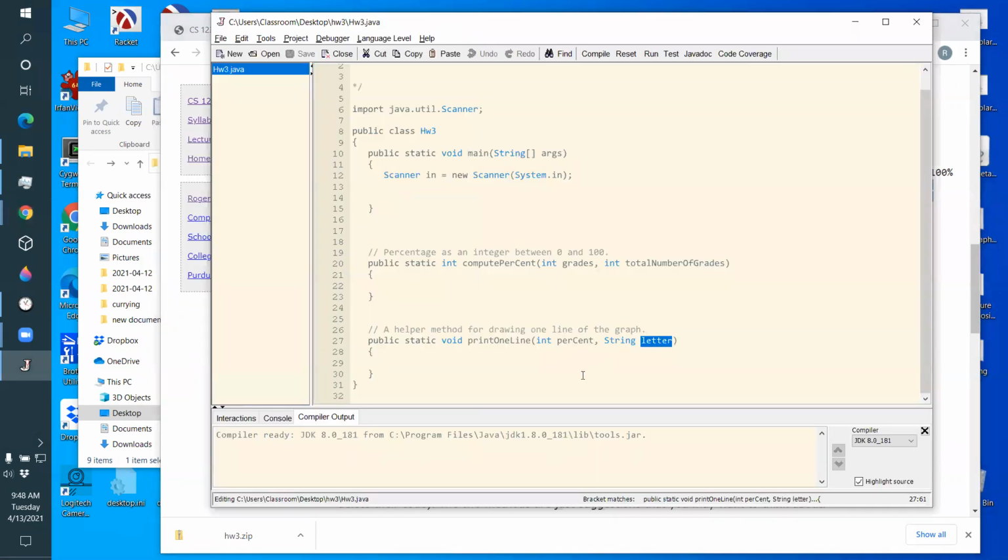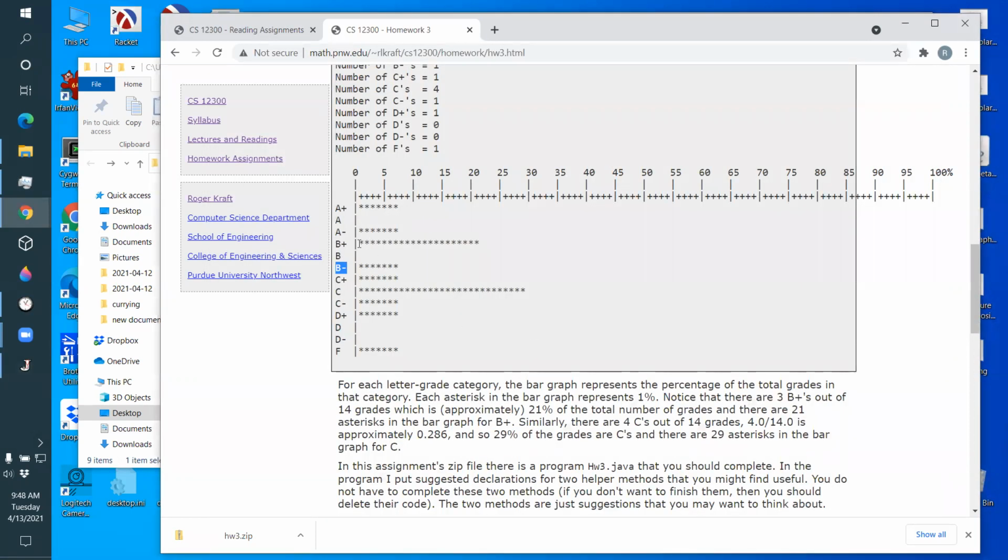And then the percentage, which is how many stars to produce. If you know those, you can print that line. You print that string, a space, a vertical bar, then that number of stars.